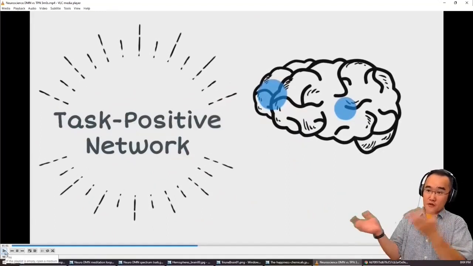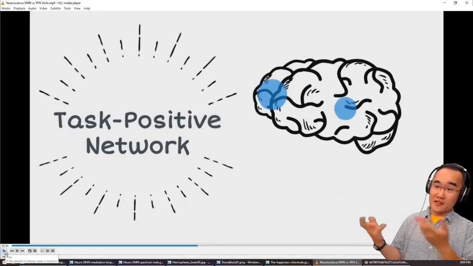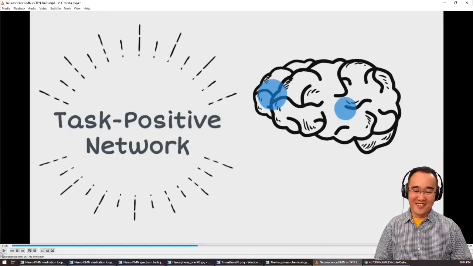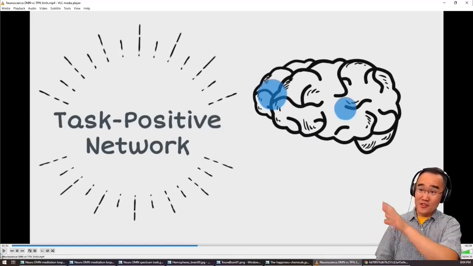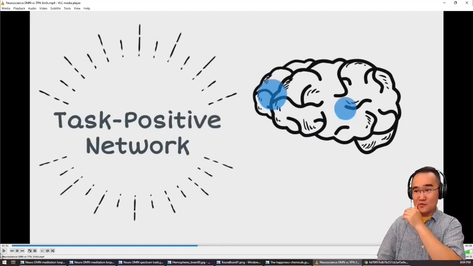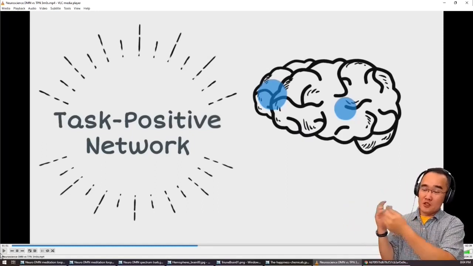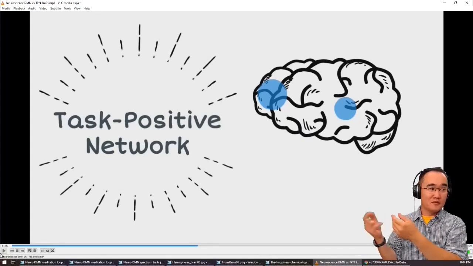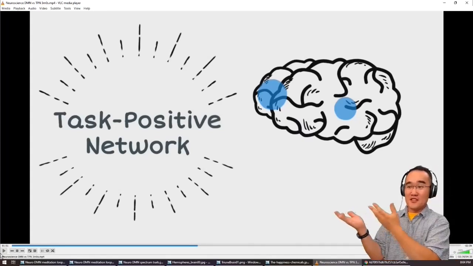TPN. You get this, and this is a holy grail, and then you can just say you've made it. Not necessarily, but you can use the default mode network as an enemy and try to get this muscle stronger. And if it's balanced out, then you're okay. But if you have too much of this, you become autistic and have hyperfocus, and society, people around you hate you. So too much of this is also bad.